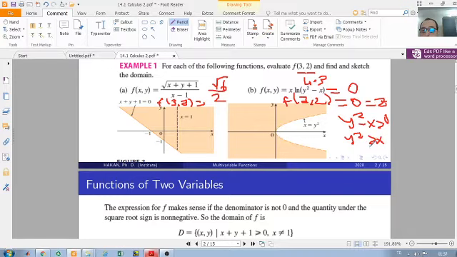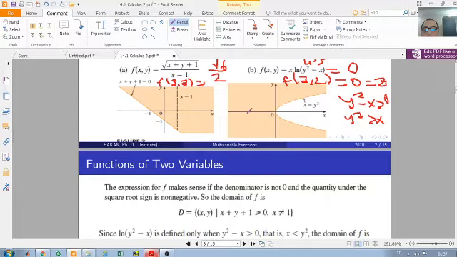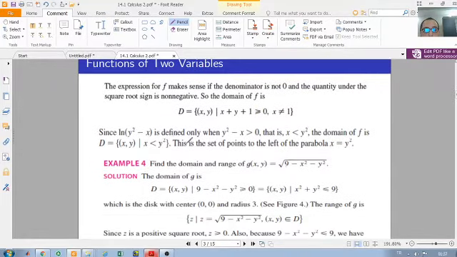And when we sketch, by considering this as an equality, namely x is equal to y square, its graph will be like this. This is the graph of x is equal to y square, and we should take y square minus x bigger than 0, which means we take all the points which are located outside of x is equal to y square, you see. Okay, so this is the explicit definition of the domain of f.